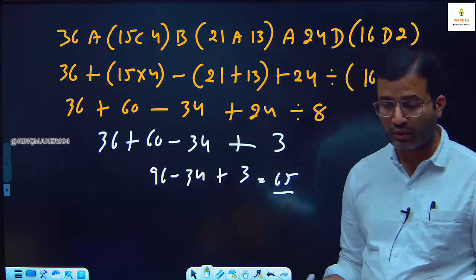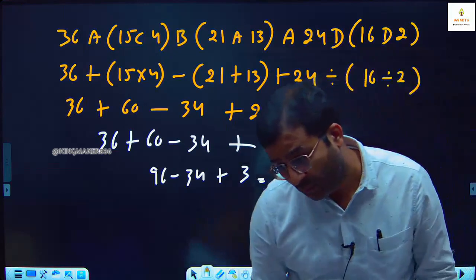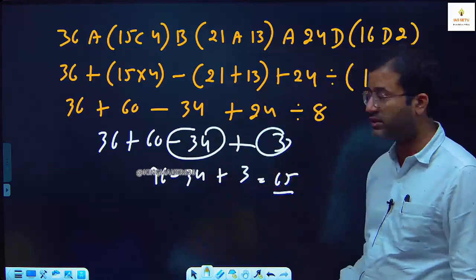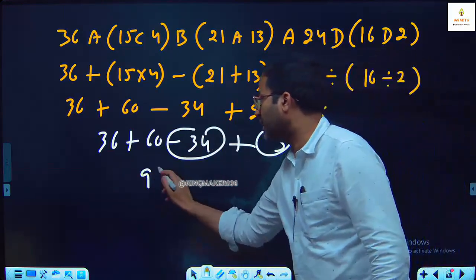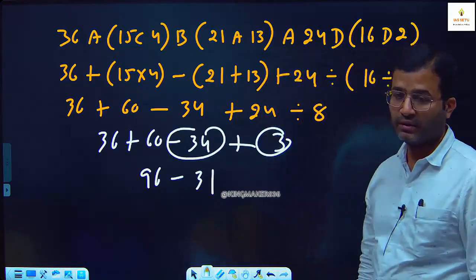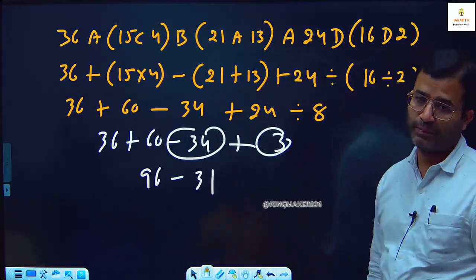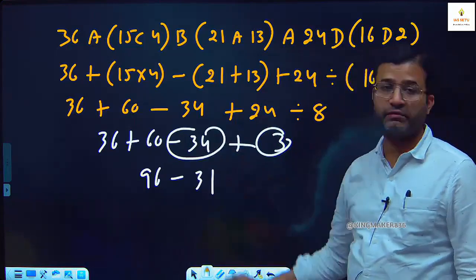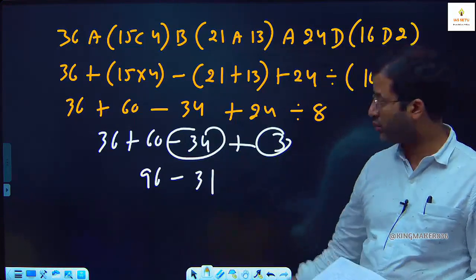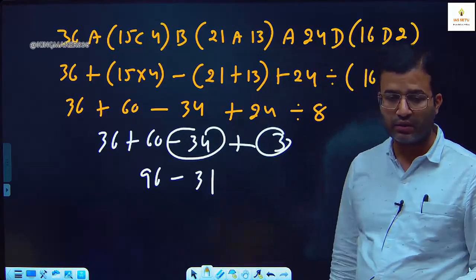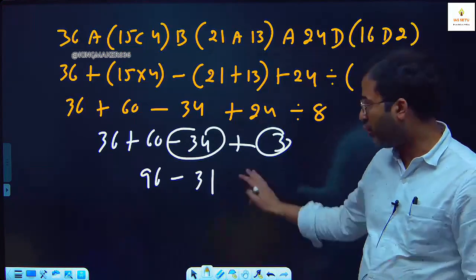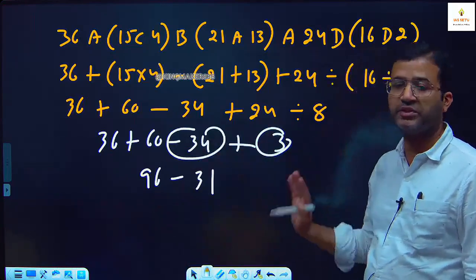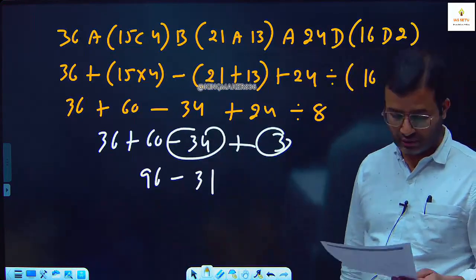क्वेश्चन नंबर 8. आपने क्या किया? माइनस 34 प्लस 3 को माइनस 37 लिख दिया. आपने क्या लिखना था? 96 माइनस 31. क्यों? एक नेगेटिव है एक पॉजिटिव है. बी केयरफुल. इट विल बी माइनस 31. ये भी कर सकते हो लेकिन 31 करना था, फिर सही आ जाएगा. इससे बढ़िया अगर आपको ये गलती लग रही है ना, सारी पॉजिटिव वैल्यू को एक बार ऐड करके उसमें से नेगेटिव वैल्यू पीछे लिख लो, वो ज्यादा प्रेफरेबल है, गलती नहीं होगी.